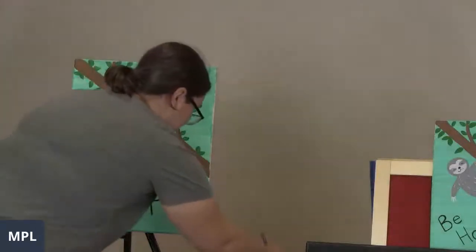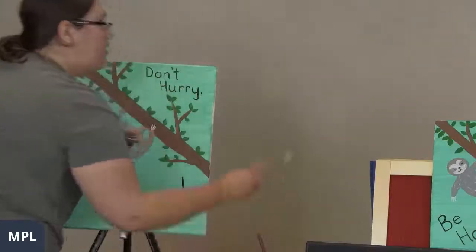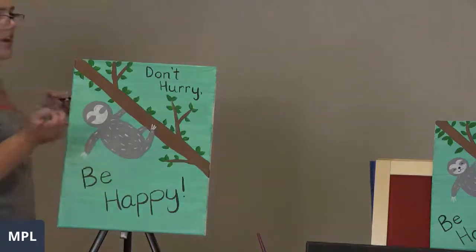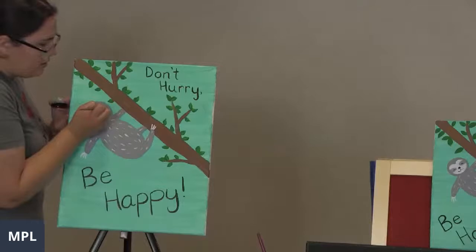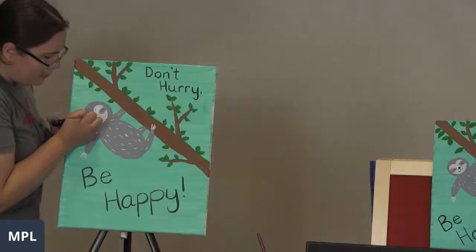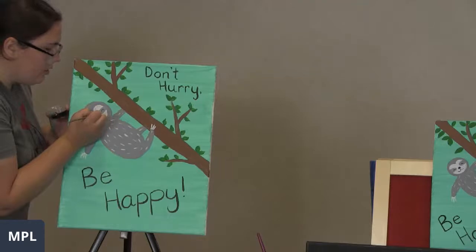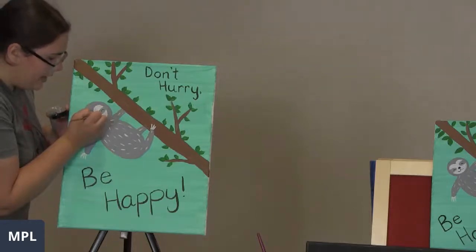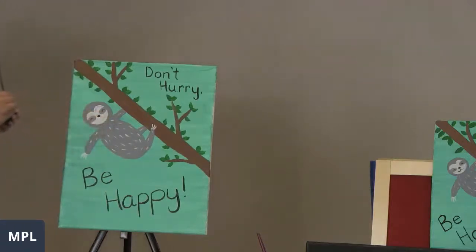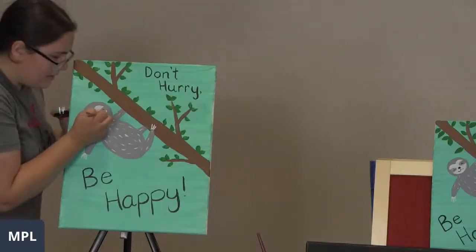And then we're going to rinse that brush off one more time. We're going to put the black on that for the eyes, nose, and mouth. So I have my little sloth eyes are just closed. So they're just like little tiny half moon shapes. And then the nose is just a little oval in between those little gray spots that we made. Little tiny oval. And then the mouth, it's just a little smiling mouth connected to the nose.